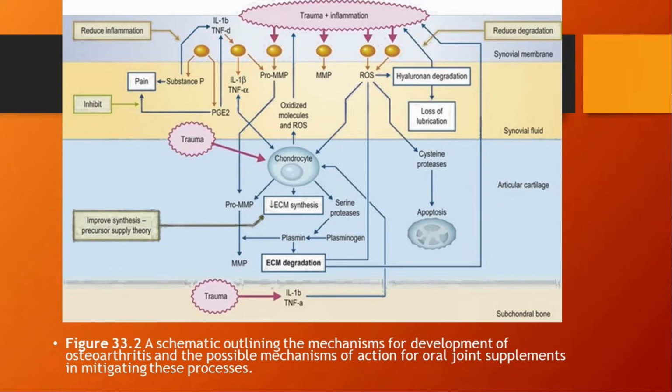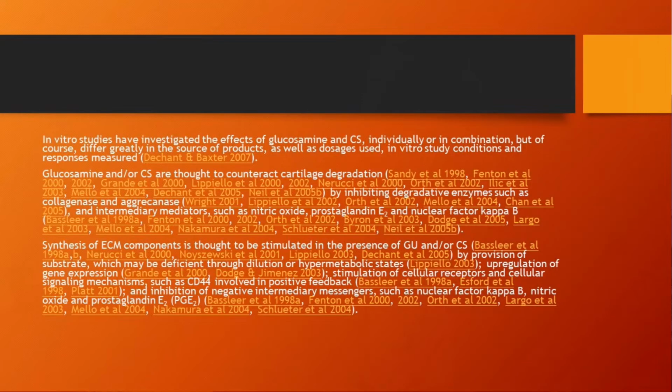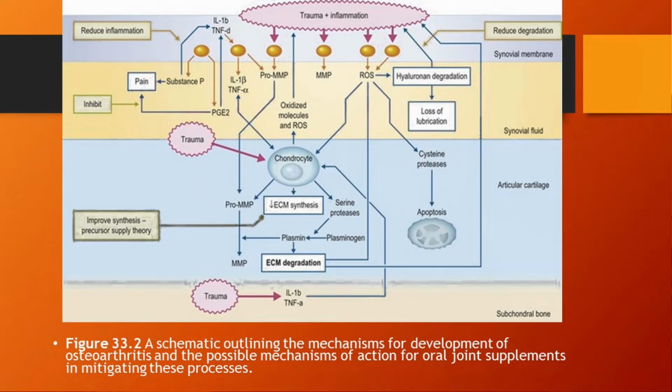Now, there is some evidence that glucosamine also has some anti-inflammatory properties itself. So not only may it be useful as a substrate so that you can make these proteoglycans or glycosaminoglycans more readily, it also helps reduce some of the pain and swelling and injury caused by the inflammation from the arthritis itself. Proposed mechanism here, it has an anabolic effect by stimulating the production of extracellular matrix of the cartilage. And I talked about that ad nauseam. There is evidence also that chondroitin sulfate, in addition, suppresses inflammatory mediators and inhibits cartilage degeneration as well.